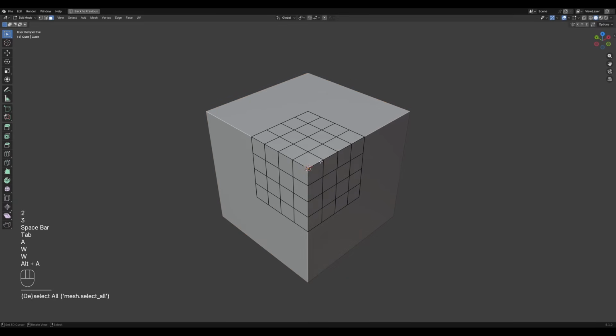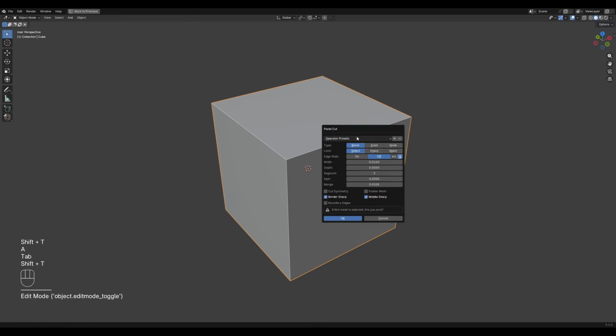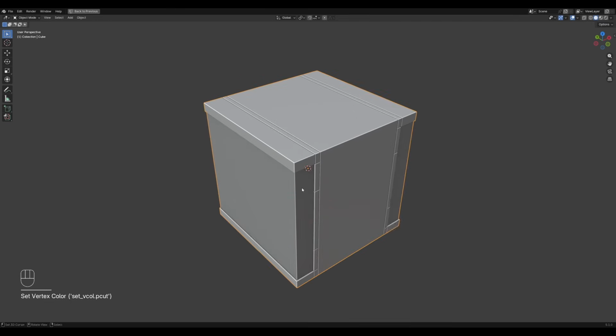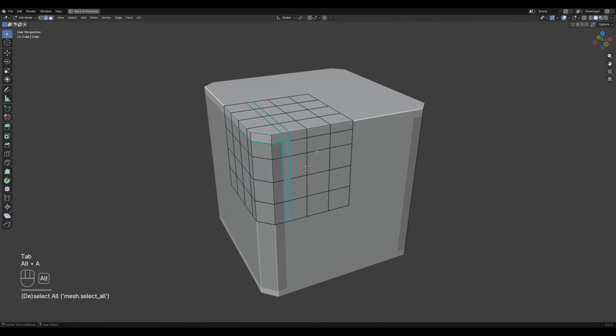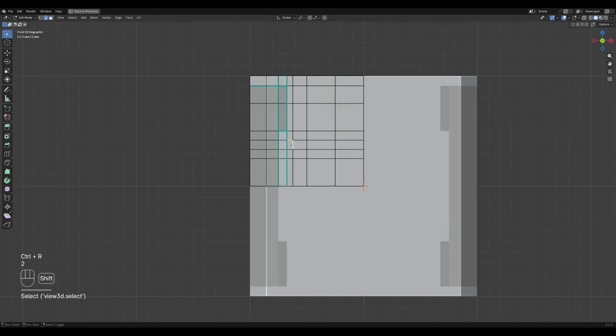Here is a time lapse using the vertex color mode in the Geonode feature of the panel cut operator. You can also watch slower versions of this in my earlier videos demonstrating this particular update for panel cutter.